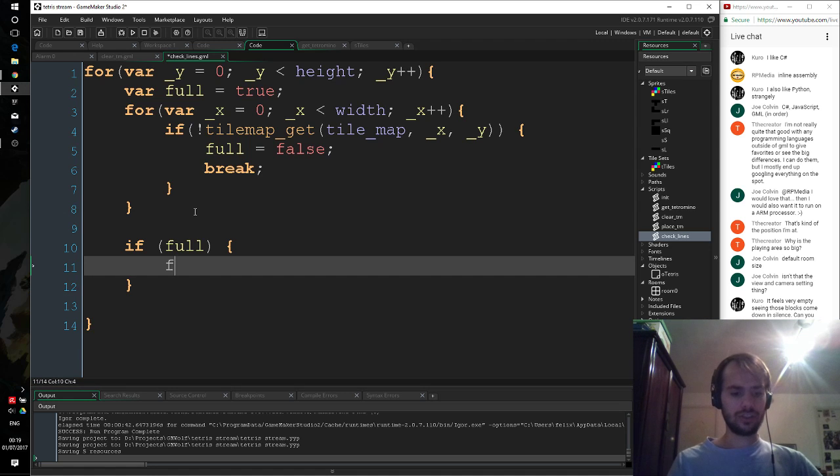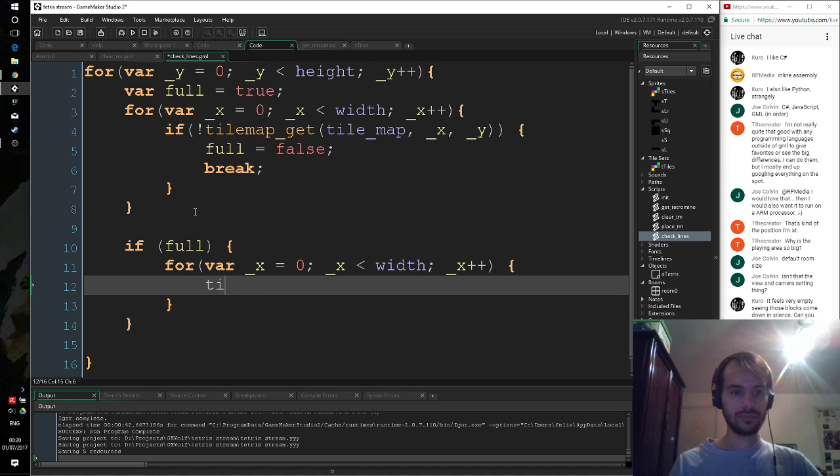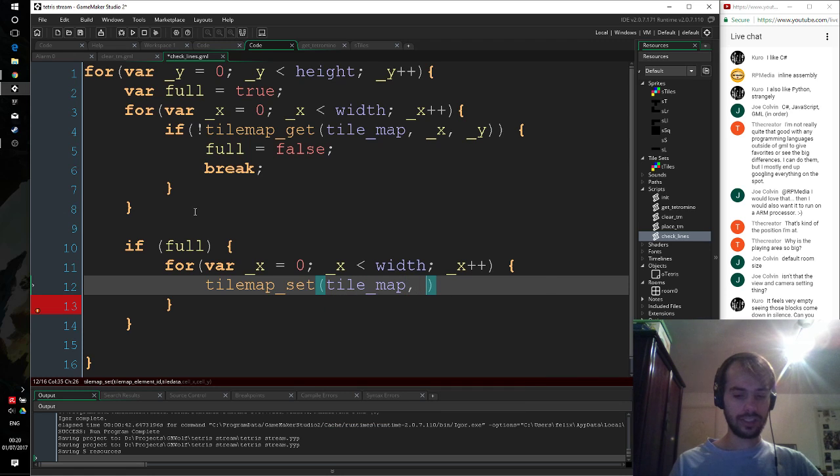free the whole line, so for var x equals 0, x is smaller than width, x plus plus. Tile map set tile map tile data will be 0 at _x, _y.